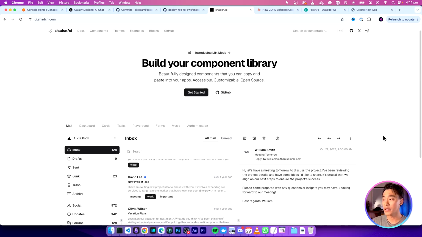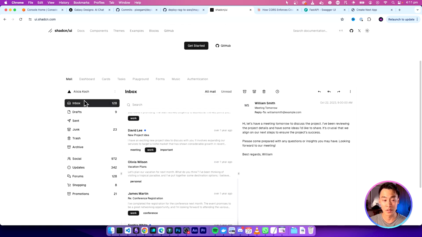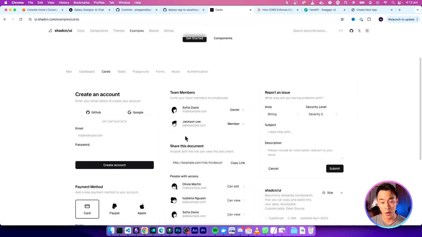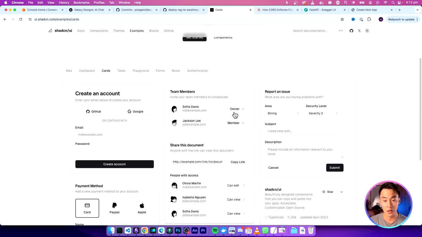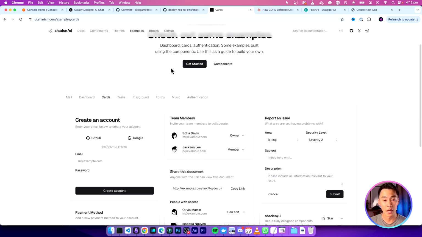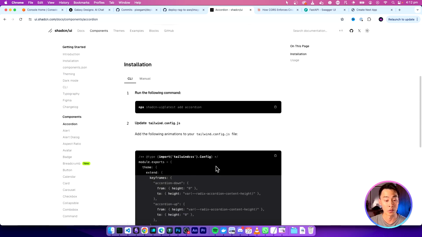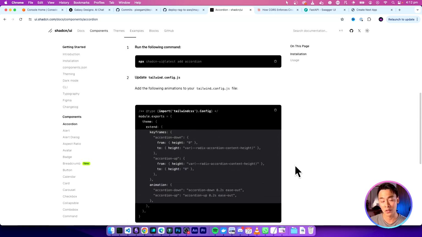The project already uses TailwindCSS as the styling framework, so that's great. But in this project, I've also decided to use pre-built components from shadcn UI. It's just got a bunch of really nice components that are already configured for you, so you don't have to build them from scratch. And if you go to the website, you can click through them to see how they work. You can preview them, and there's a bunch of documentation on how you can actually install and use them in your code as well. So that's what we're going to do here.